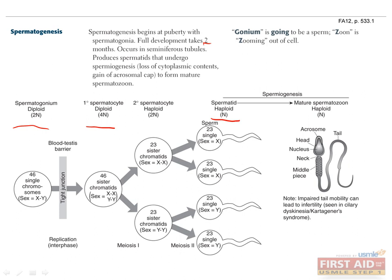Primary spermatocytes are the first cell type committed to differentiate into mature sperm. They begin as diploid cells with each chromosome consisting of 2 chromatids and undergo meiosis I to become haploid secondary spermatocytes. They still have 2 chromatids for each chromosome until they undergo meiosis II, resulting in spermatids that remain haploid but now only have 1 chromatid for each chromosome, meaning they only have 1 copy or half the normal amount of genetic material in somatic cells. These spermatids will go on to form mature spermatozoa through the process of spermiogenesis, during which they lose almost all of their cytoplasm and gain an acrosomal cap.